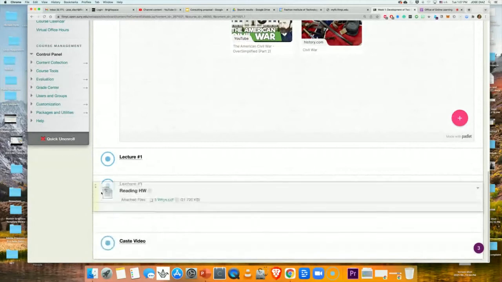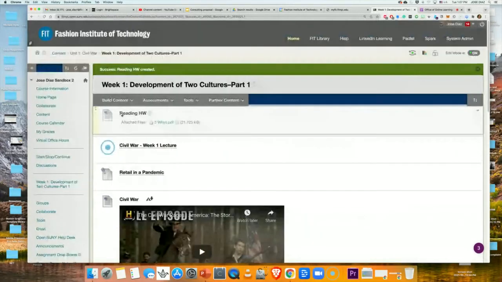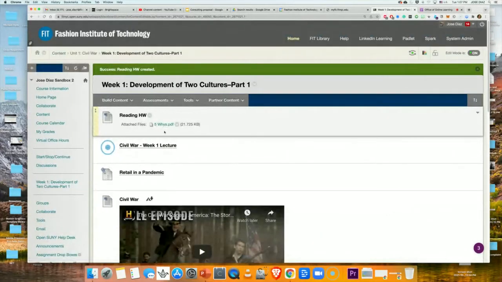Let me just move it up to the top. But let's say this was a document you needed to edit, and you forgot to add something to the document. You see how difficult it is to edit now, because you can't do that, right? It's a PDF and now you're stuck. You have to remove this, go back into your document, make the changes, save it, and then re-upload it back into Blackboard. So that takes up a lot of your time.